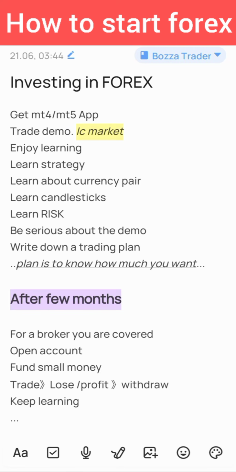You're still going to have to learn about the platform first thing first. You still have to learn about a lot of things, which is strategy. You need to learn about currencies. You need to learn about candlesticks, which is something that you cannot learn in just one day. You'll need time. I believe I've shared the most important information that you will need as you're about to invest, because investing in Forex is the most important thing.